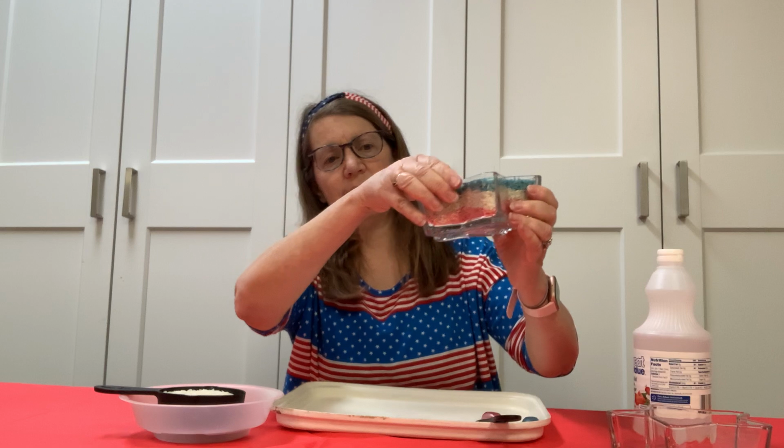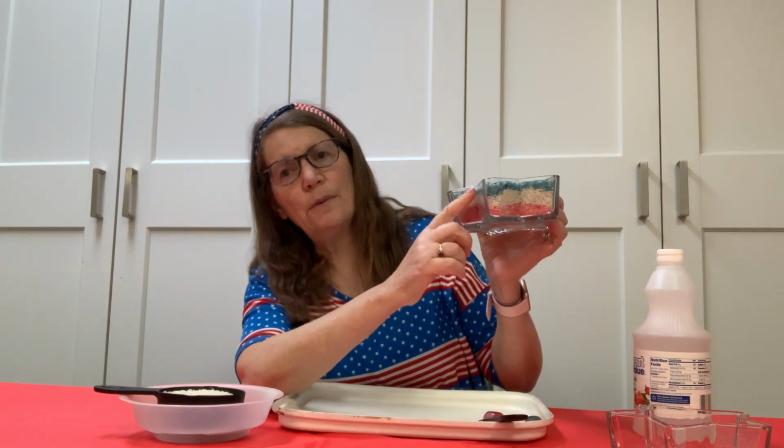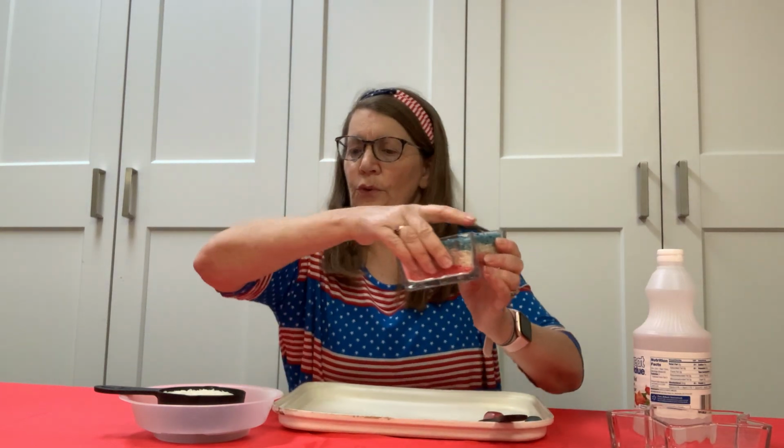And what you need to do is first you want to color your rice. Now, as you can see here, I've got red, white, and blue rice. So the rice itself is white to begin with, right? So what we need to make is some blue rice and some red rice.